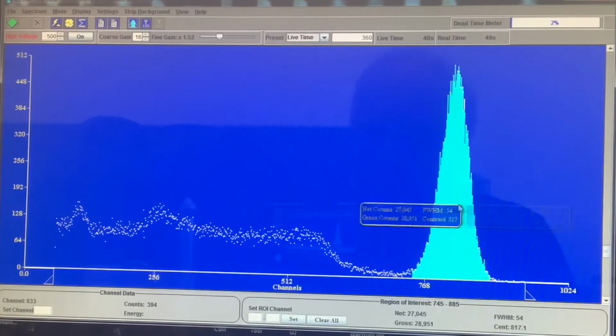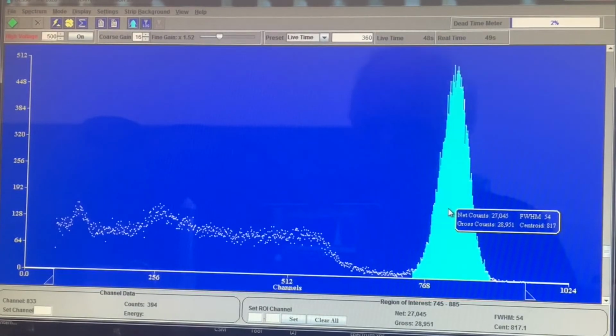So let me keep the gain settings at what they are, and let's just go ahead and change the voltage of our detector. So I'll go up to here and change that by 10%. We'll make it 450. So we now know that because it's a lower voltage, the number of electrons that get produced in the photomultiplier tube is going to be less. So our initial pulse height is going to be smaller. So we expect the signal to move down to a lower channel number. But the question is, does it have any impact on the resolution?